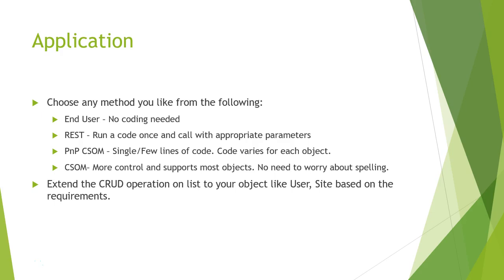And if you want to have more power, and if you're already a coder, CSOM is the most powerful. Using CSOM, you can really do almost anything. Of course, not as powerful as the server-side object model, but with CSOM, you have more control. And if something is not supported by JavaScript or REST, you can take over using CSOM, and you don't need to worry about spelling. It's very simple. Almost all the methods are simple.